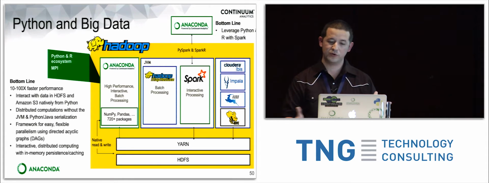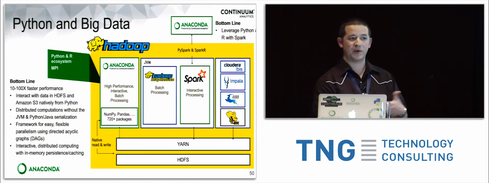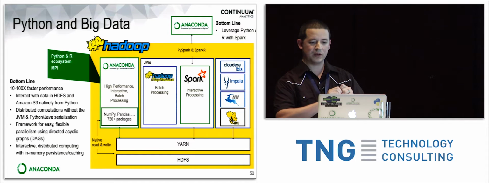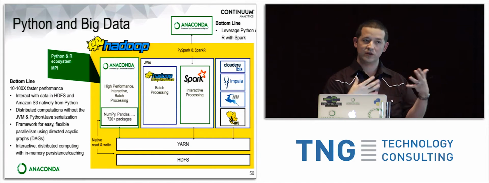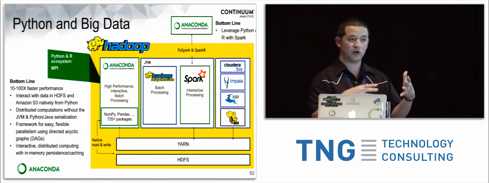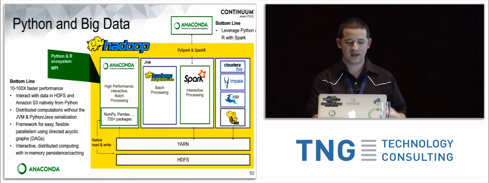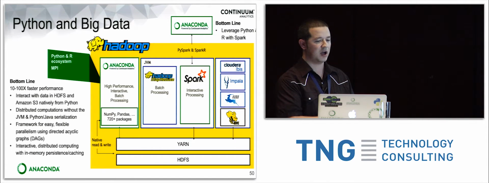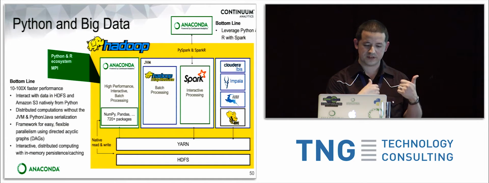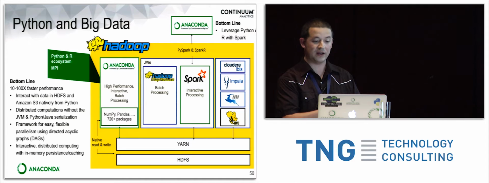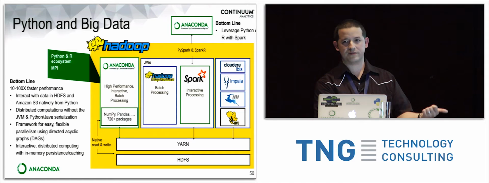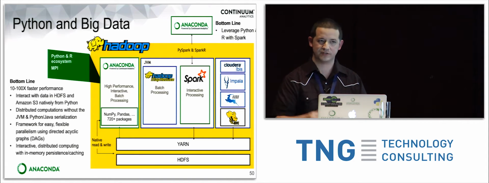When you think about Python and Hadoop, there's a couple of different ways we integrate. So with PySpark, you can use Anaconda just like you would. So you're able to import libraries. If you're able to install it and provision it on each node, you can use PySpark and Anaconda. They work well. Or if you already have Python code with NumPy and Pandas, you can use something like Dask and distributed, and you can even interact with data on HDFS and do scientific or numerical computations that are interacting with data from HDFS. Both the data retrieval and the computation is all executed without the JVM and without the need for the Python Java serialization.